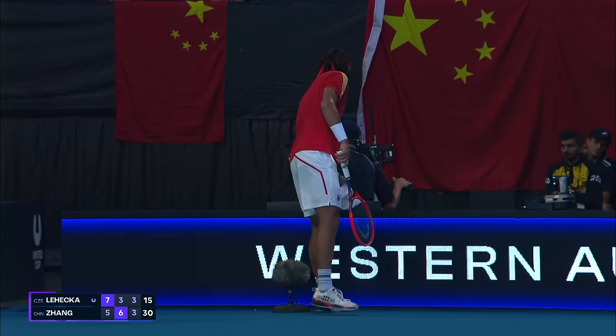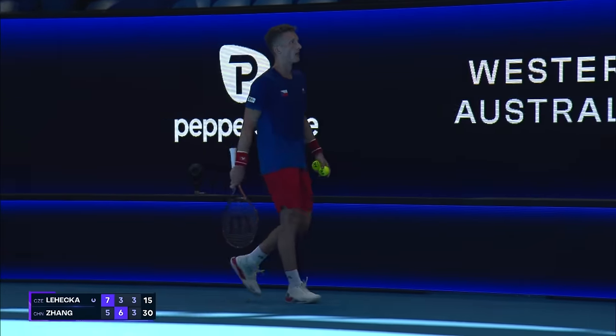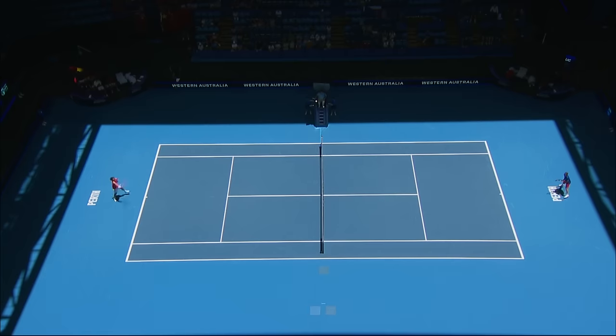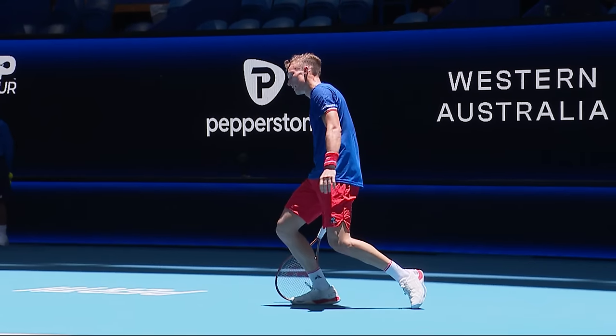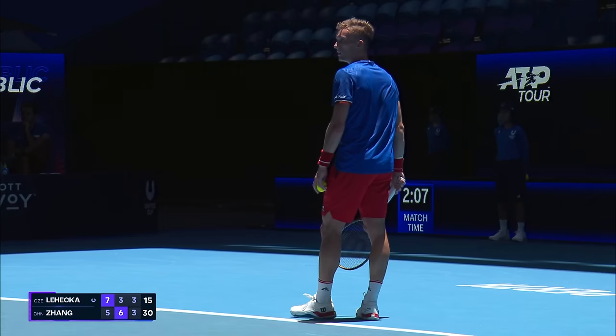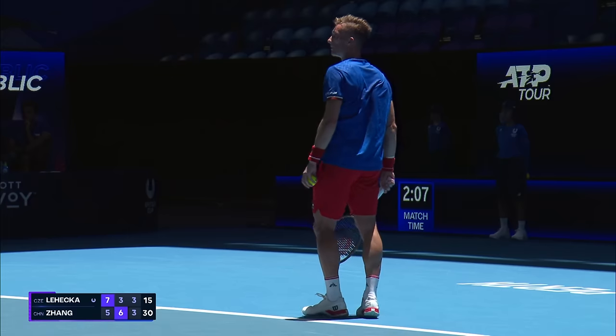Physical point there, and Lehecka lets out a huge blow of oxygen at the end of that one, as if to say he is pretty gassed at the moment. Real opportunity now for Zhang to reassert himself. 2 hours and 7 minutes of play, but it's more about the temperature than the time. It is taxing out here. And Lehecka seems to be suffering more than his opponent. If you're Zhang right now, this is where playing a longer point would be wise. See if you can extract more pain from Lehecka. See if you can get him to make a bad choice due to fatigue.